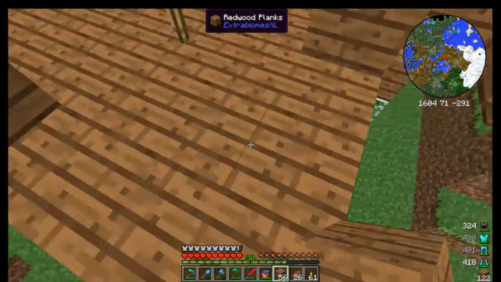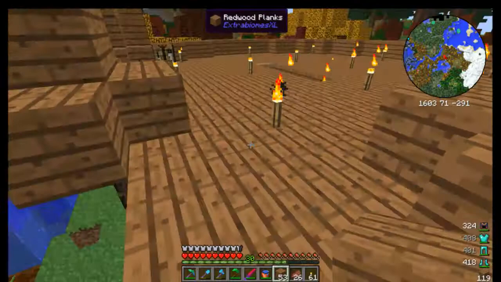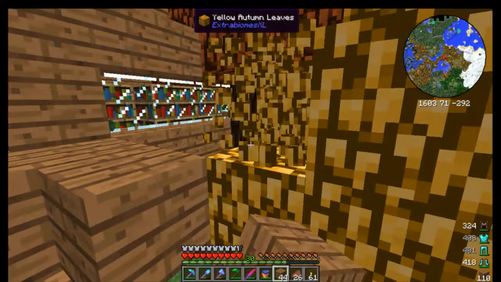And then at some point, we're going to want to confine the entrance to this area, because we don't want it to consume something that's just way too big. We don't want to waste any space, is what I'm trying to say. So let's clear some of these leaves out of here.